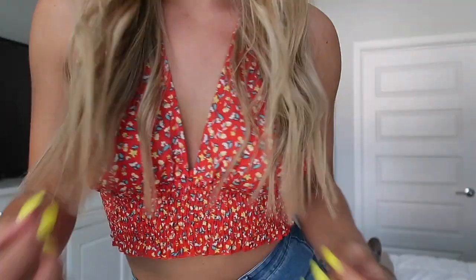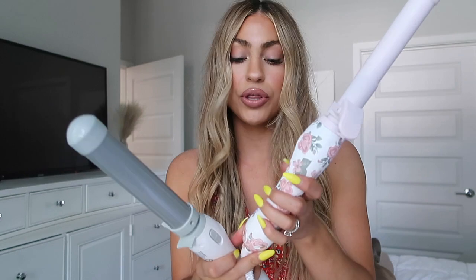Oh my god, I'm so obsessed. Looks so good. So as you can see, this is the finished look. It looks so good, so beachy. I highly, highly recommend these irons, especially if you're not good with curling or if you really want that beachy wave. This is a game changer.